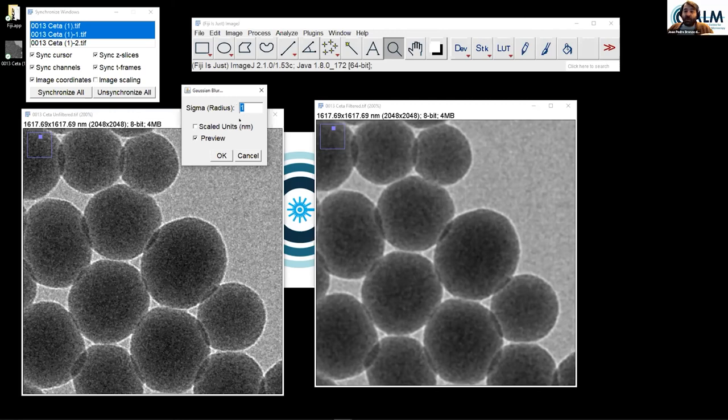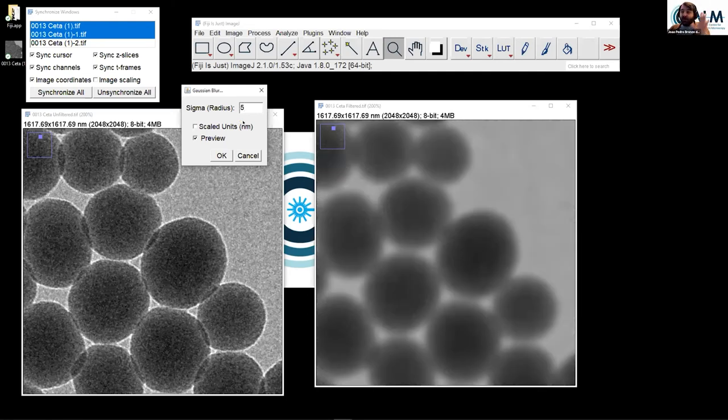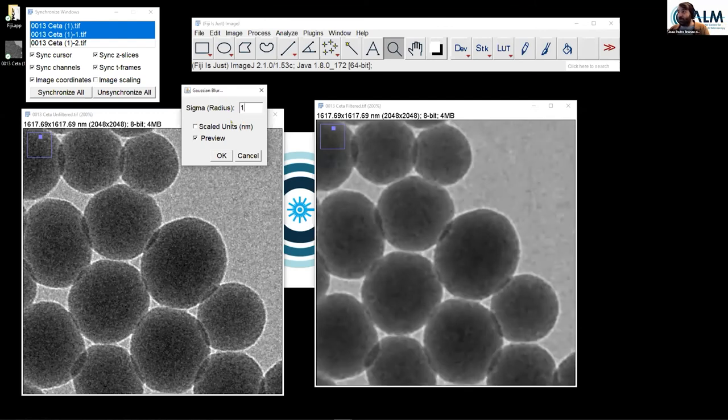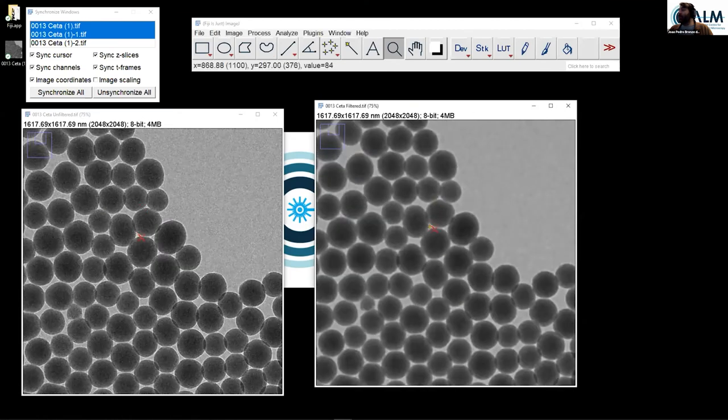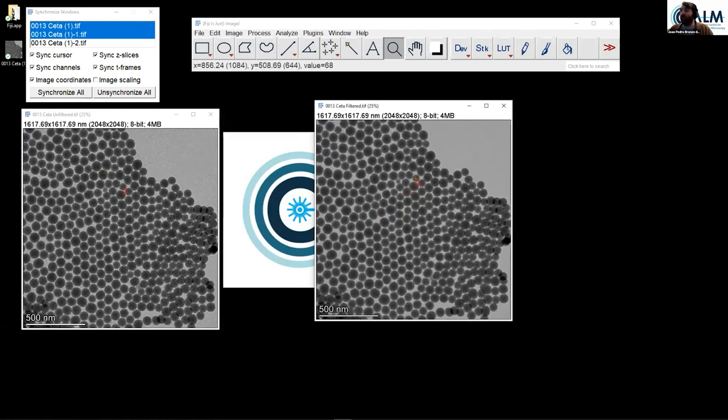Sigma is basically the variance that I'm going to apply within my bell-shaped curve. So you see that if I apply a high sigma, I'm getting all the different values mixed together, much more than with a very mild Gaussian blur. Although you might not fully grasp why this is important, sometimes with a microscope image that has a very inhomogeneous illumination field, by smudging your image dramatically and then normalizing it, you can make it more homogeneous. This is something we can discuss at a later date. We're not ready for that just yet in this tutorial, hopefully in future ones. So let's just do a very simple Gaussian filter of two. You see that this image got changed, and now we already start seeing differences between the two images in terms of blurriness.